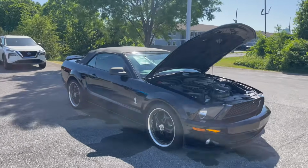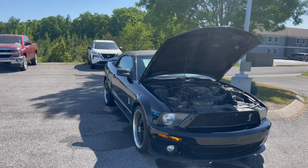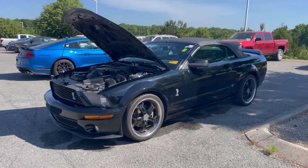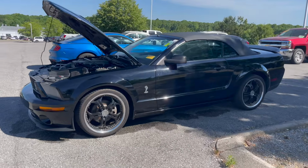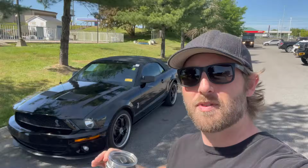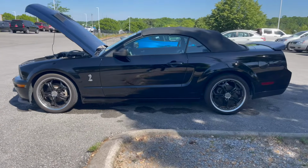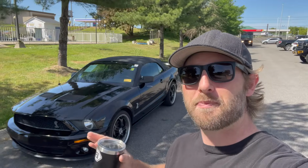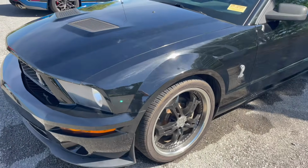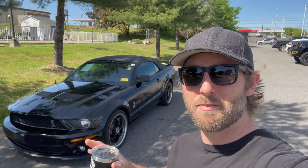on the used market. Now, this one has actually been outfitted with Cobra front and rear bumpers, badges, all this stuff. We're gonna look at it all today in the video and see if this is a good value for you. I have never driven one of these. I've driven a lot of other S550, 2015 and up Mustangs. I currently own a Mach 1 with a handling package, so it's really tough to go from a 21 Mach 1 with a handling package to drive this vehicle because I'm gonna be hard on it.